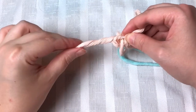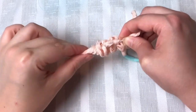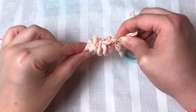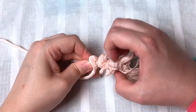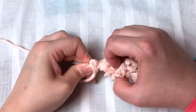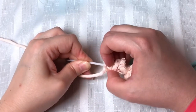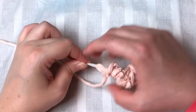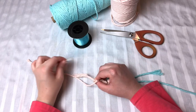So stay with me, this is going to get messy. What you want to do is gather and bunch up as much as you can onto your tapestry needle. Once you have a fair amount gathered, you will need to carefully pull your tapestry needle all the way through. Patience is key here, and don't worry, I know it looks super messy. It will all be fixed, just wait. Once you've made it all the way through, you can take off your tapestry needle and put that to the side.